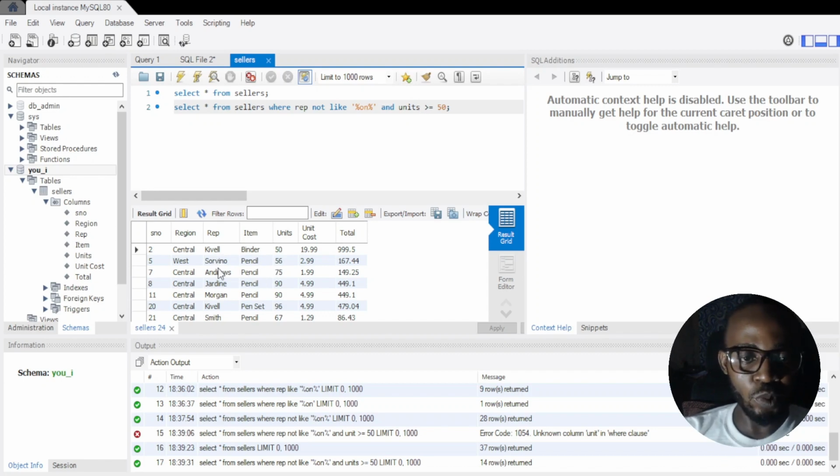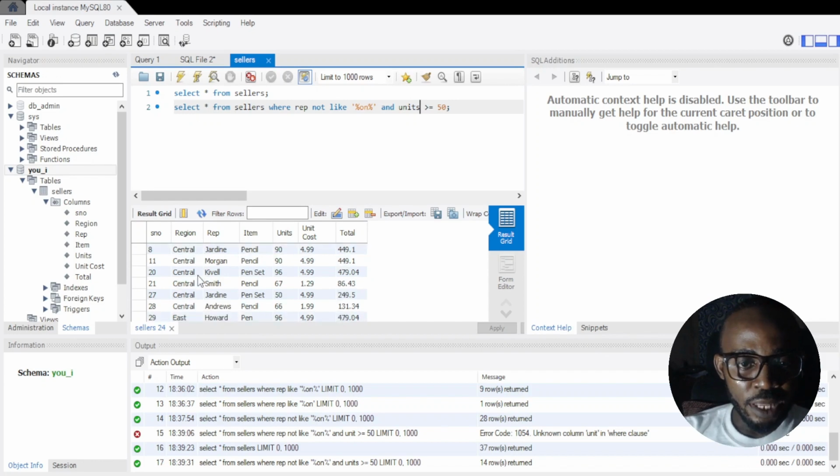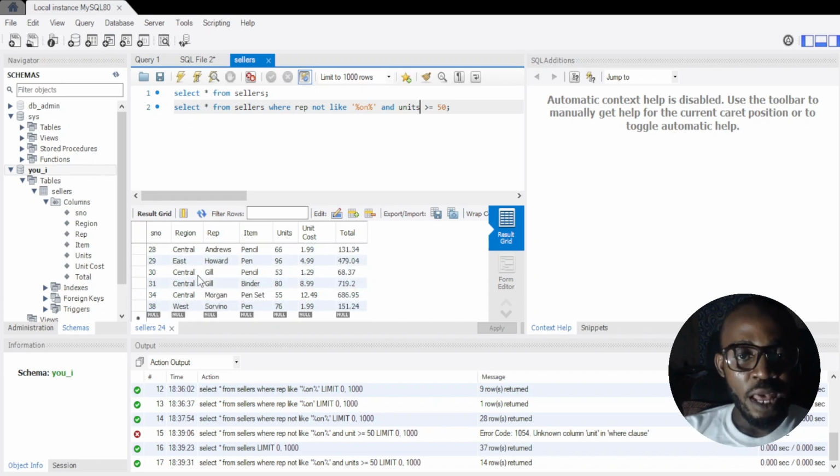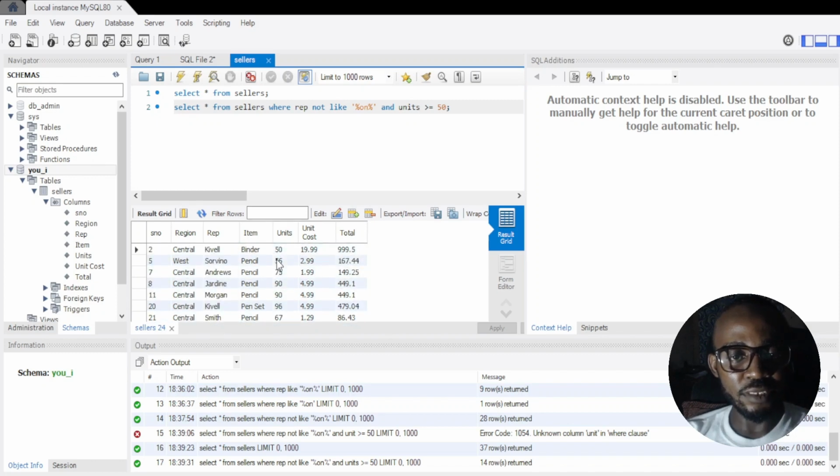If we go through the values returned here, we don't see any rep that has ON in their name, and at the same time, the value for units is not less than 50. We have 50 because we included an equal sign, greater than or equal to 50.